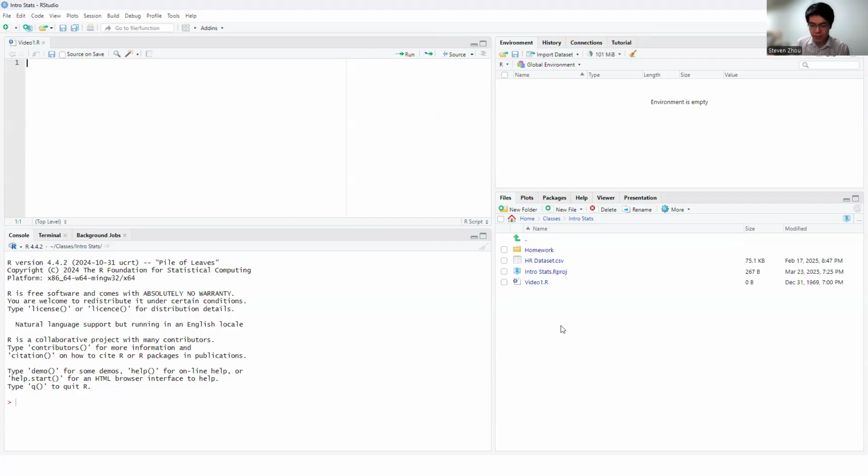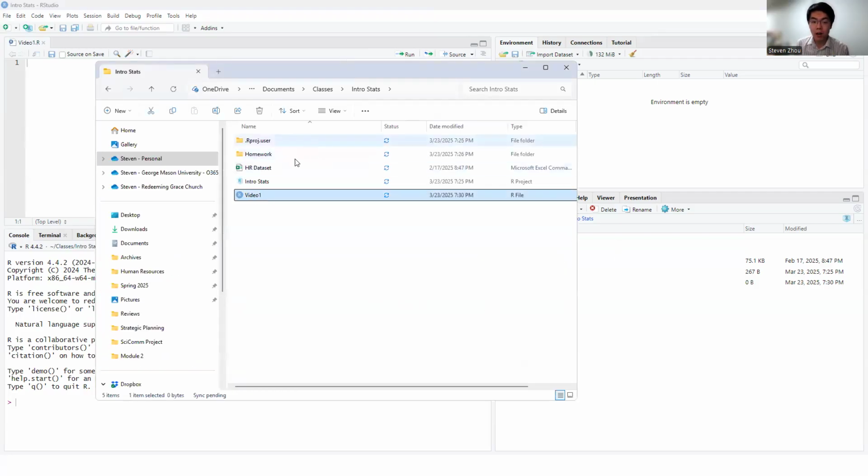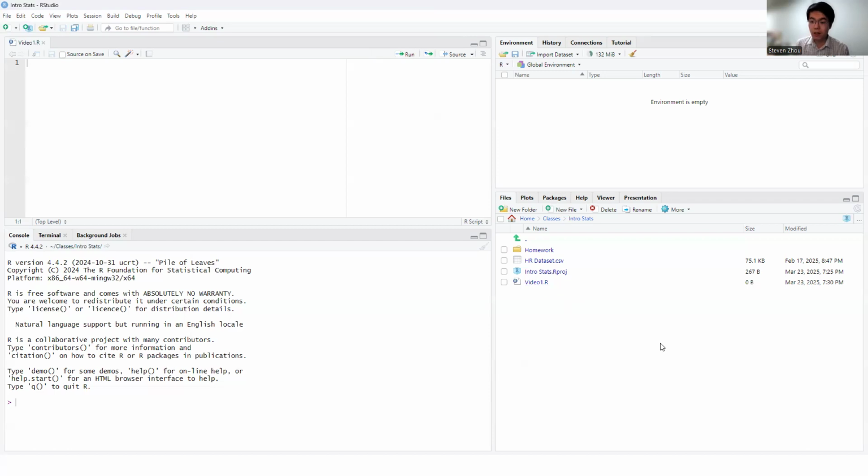And notice, you can see it here in the files, you now have an R script and it's on your computer. So if I open my computer, here's a video 1, it's a .r file. There's a video1.r, and a .r file is an R script file. You will be required to attach that when you submit any homework assignment, in addition to your write-up or any, like, here's the answers. The script tells me as an instructor what you actually ran to get your answers. And you're required to not only get the right answers, but also do the script correctly so that you show you know what you're doing when you're coding the language.